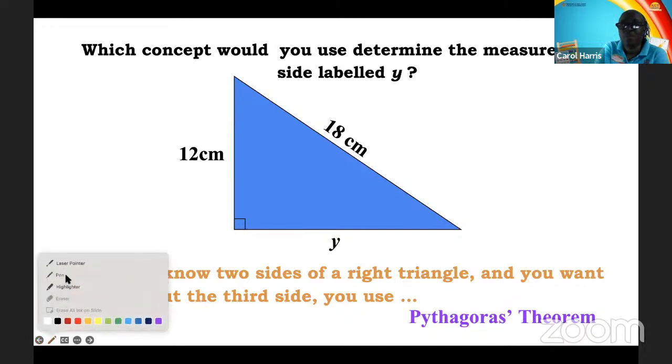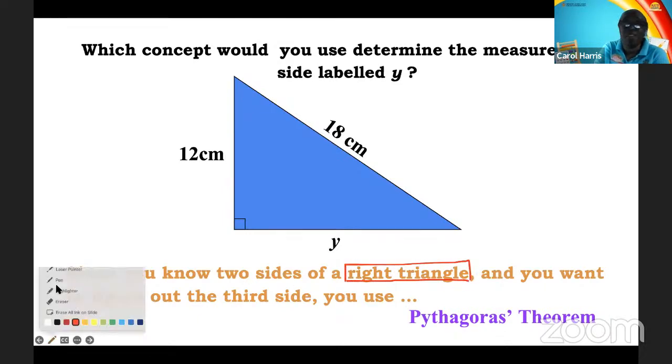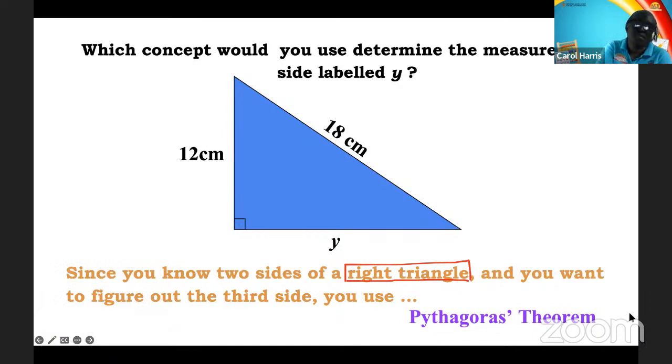Miss, I was asking, the reason for using it, would it be because they didn't give us an angle? Yes, because to use an angle and then find a side would be such a long journey. I could have gone and found the angle, but I don't need to do that. I can just use my Pythagoras theorem with the lengths. If I'm just working with lengths, I know two lengths and I need a third, I use Pythagoras.